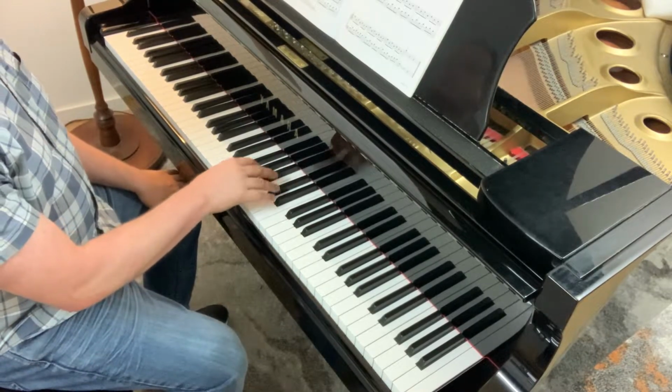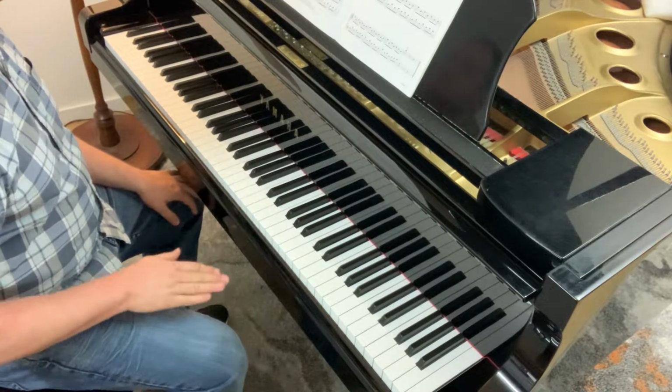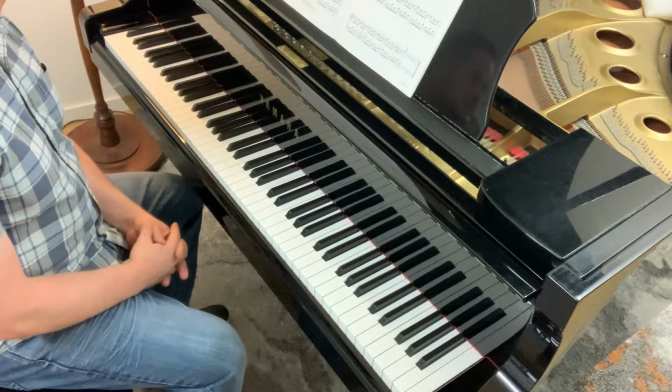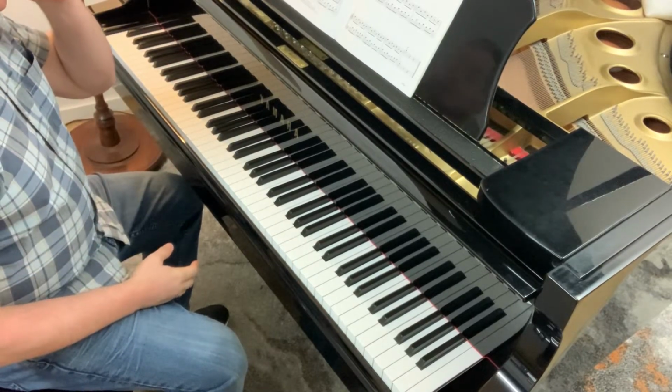Even 1, 2, 1, 2, 1, 2, 3. It's funny how even the most complex time signatures can just be broken down into either 2 or 3 and then certain combinations.